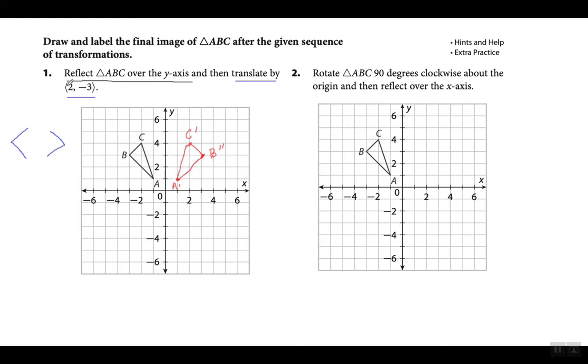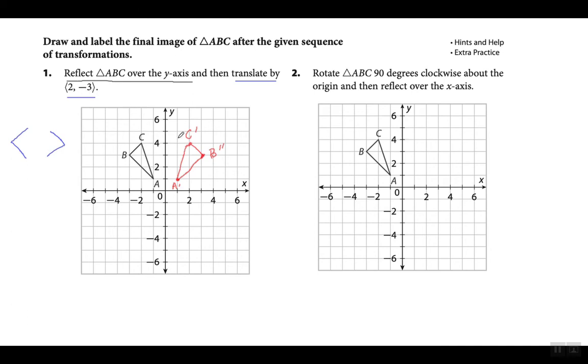If I subtract the number from the x-coordinate, it's going to move it to the left that number of times. And this number over here, we do it to the y-coordinate. Since you're subtracting 3, that means it's going to move the figure 3 units down. If I would have been adding a number, it would have moved it up. Okay, so let's just do it all together.